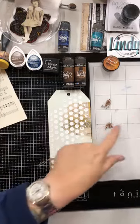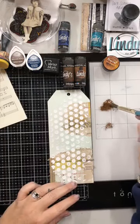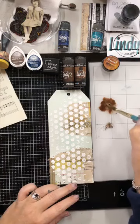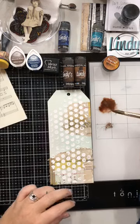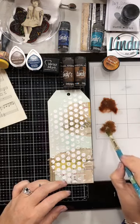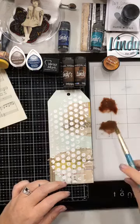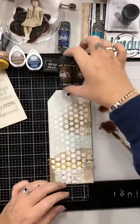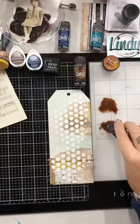What I want to do is from here, I can activate it, and I've got these lovely little puddles of colour. So it's going on, the water's just activating it and making it all work in together. And then this one here is a little bit more of a blue-based brown. But what I like about this is I have full control over how intense my color is going to be. So if I want this color here to be a little bit more intense, I can add some more powder to it.